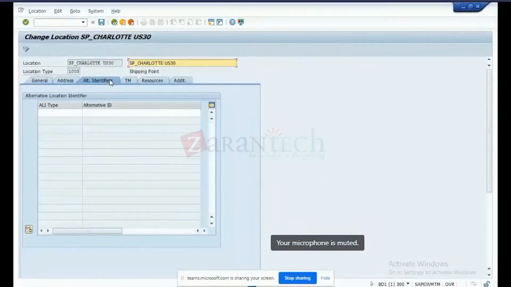This is the alternative identifier. So alternative identifiers are always maintained in this tab, because here you can define the possible types of alternative location identifier. Just to give an example, suppose you are using a particular transportation location and that location is used as a yard. So in order to give an identifier to that location, you can use an alternative identifier type as a yard, so that within the yard the truck can come in, go out, etc. But you are giving an identification to this one.